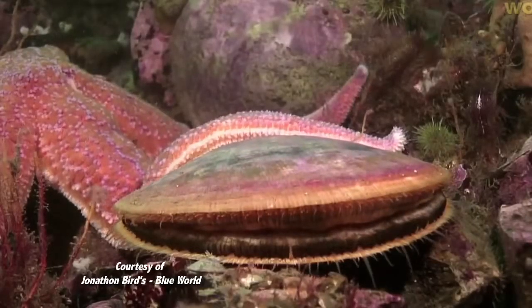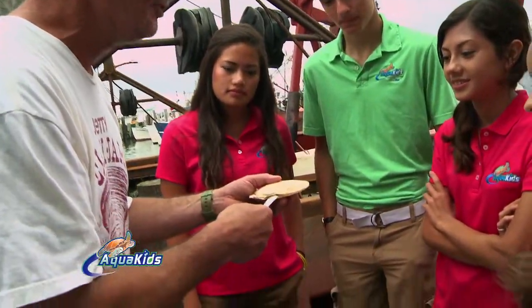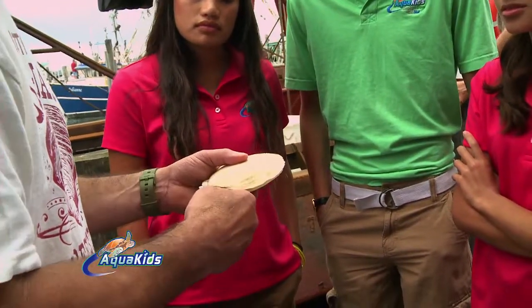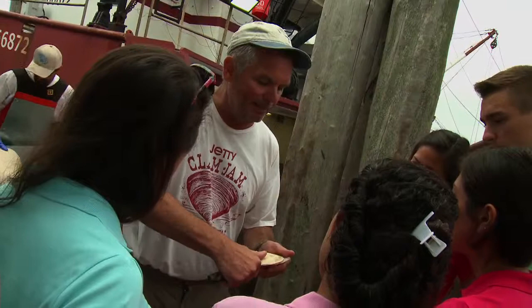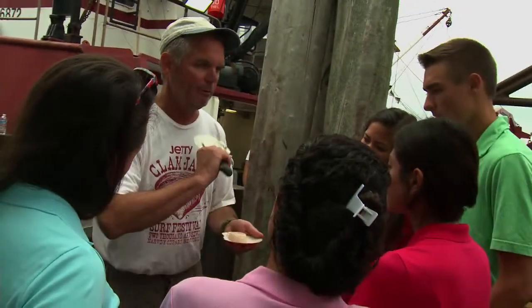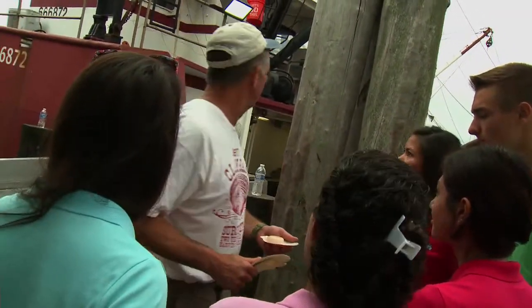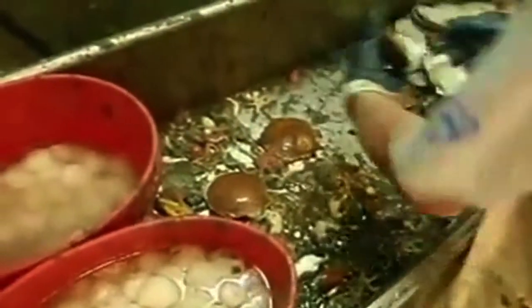They swim by pushing water out of each side of the hinge, which makes a natural opening. Have any of you guys ever shucked a clam? It's pretty hard. Start the grill up, throw the clam on, they open right up. They put the knife in and detach the scallop from the bottom, then grab all the surrounding material. The knife can't be sharp or it slows them down. They cut it into a bucket — small, medium, and large — and they do all of that within one second.